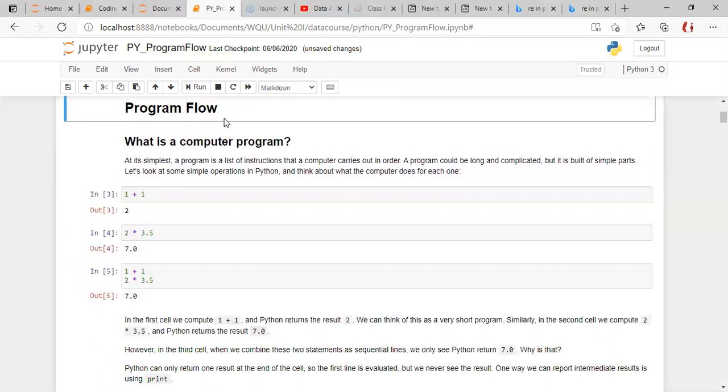So we go into the program flow. What is a computer program? A computer program is a set of instructions, you understand? It's a set of instructions that is given to a computer system. Before you give it to that computer system, you have to write it in a language that the computer will understand.